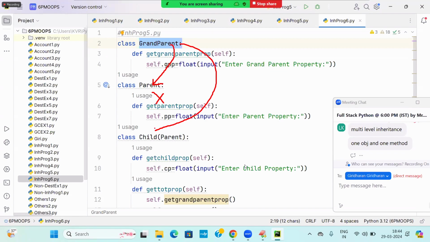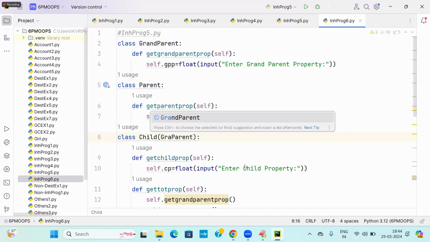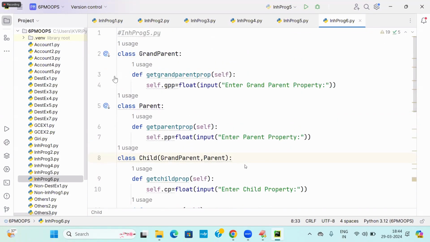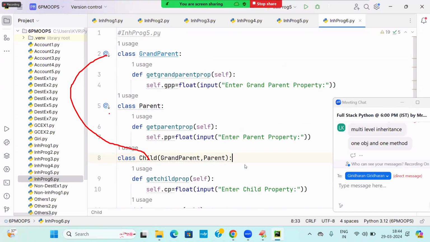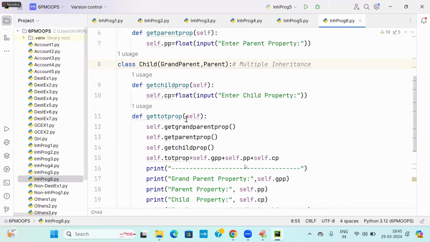He is saying directly give to what? Child. So he is taking what? Directly now. Grandparent, comma, what? Parent. What does this come under? Grandparent is getting into child and a parent also coming to child. Which inheritance is it? Multiple inheritance. This is called multiple inheritance. Multiple inheritance I am doing it.